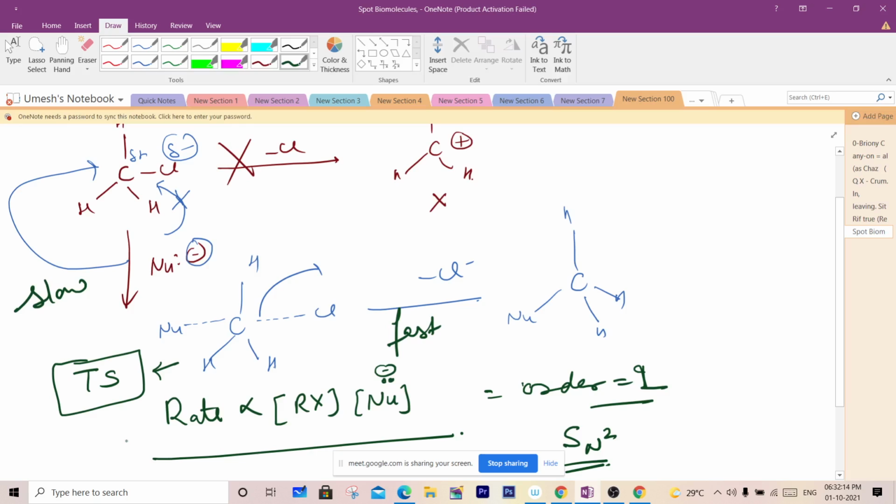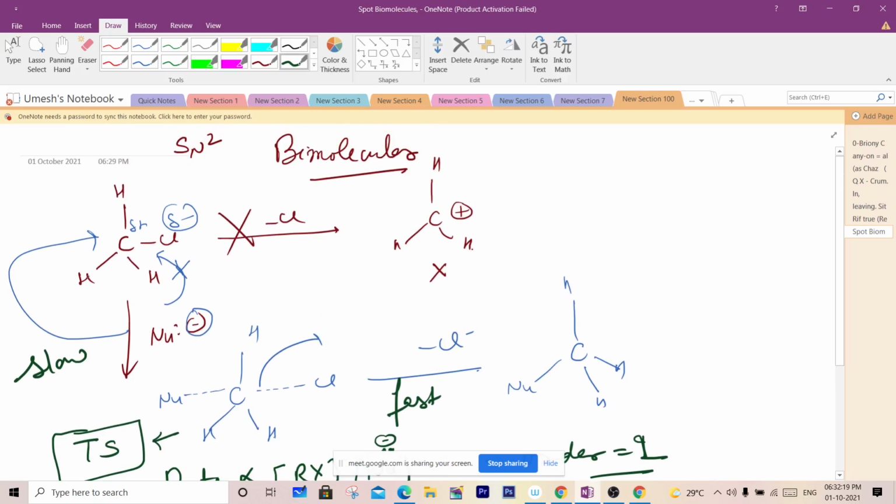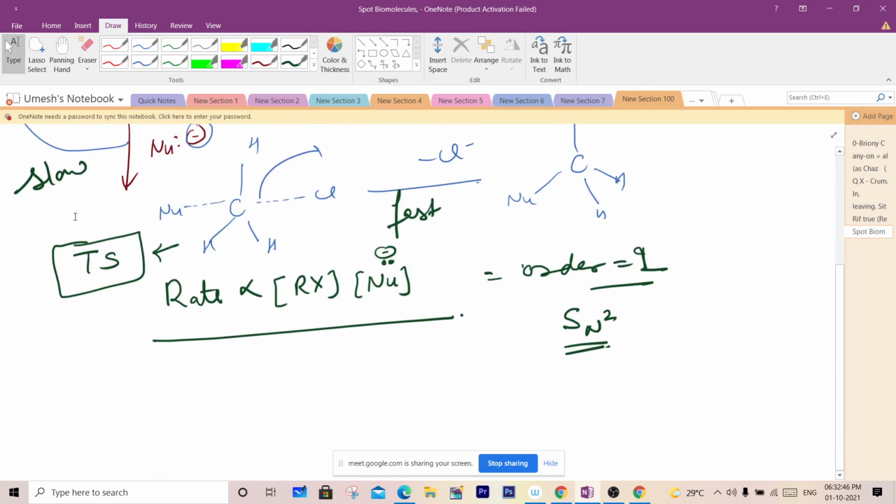You can see the nucleophile attacks the carbon. If in place of this H there is an R group, the steric hindrance will increase, and if the hindrance increases, reactivity will decrease. If a further R is added, the hindrance will increase further and the attack becomes more difficult. So what type of haloalkane will react faster here? Primary. So, the order of rate of reaction.